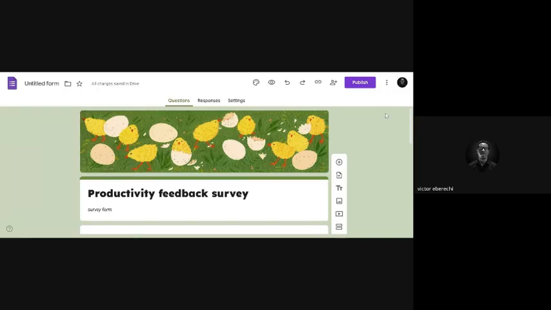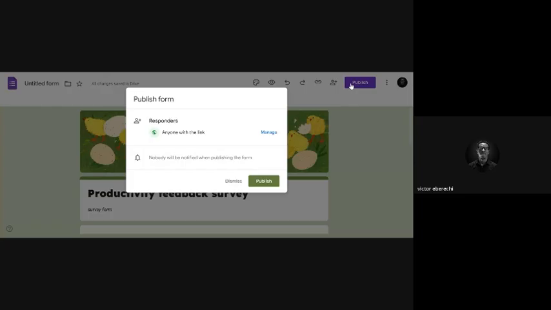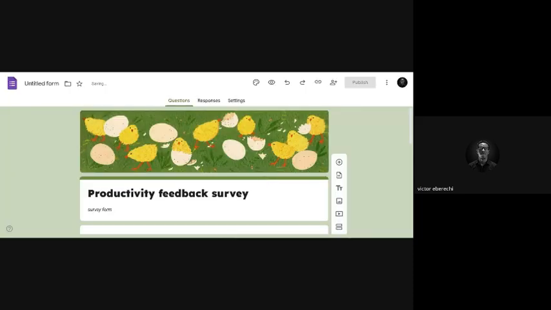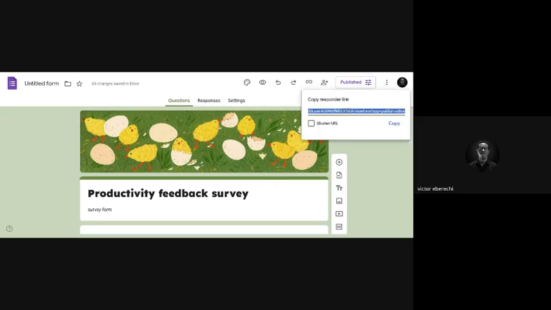Okay, so we have this now, and the next thing is for us to publish, right? So we're going to publish this form. This way I can now manage access control. So I can choose that the responders will just be anybody with the link. I don't want to give them any other privilege. I'm the one managing the form. So I'm going to click on publish. And it has been published. So I can try to shorten the URL. It's too long, so I'll copy it.